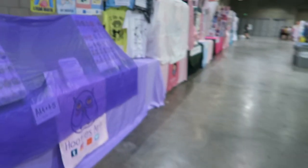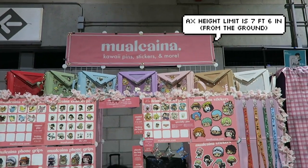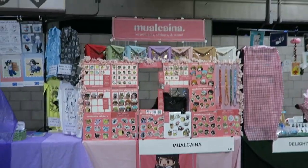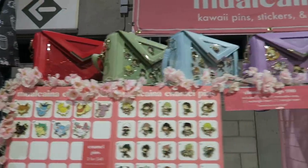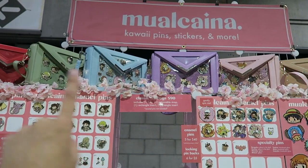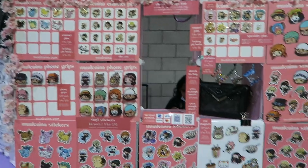Today we just attached the sign because I didn't have a chance to do that yesterday — I ran out of grids. So I went home, got more grids, and now we added the sign. It looks so good and you can see it from far away. Even if there's people in front, it's like — oh, it's Mole Cana! It has all the bags in rainbow order with purple in the center. I put a black with gold variant here; the black with silver isn't displayed just because I didn't have space.